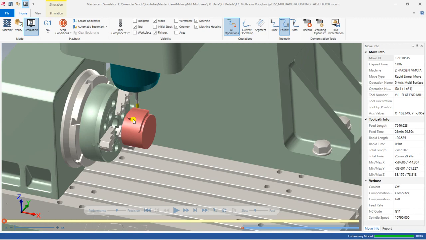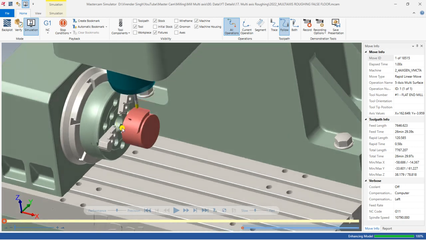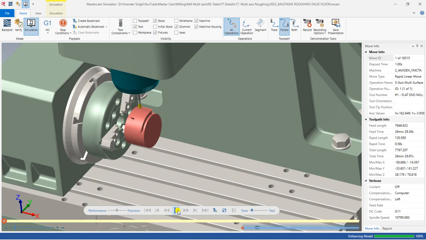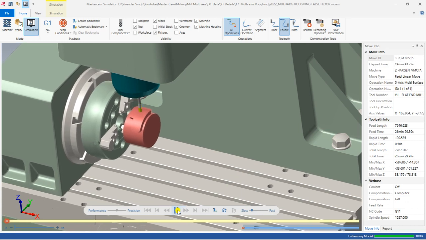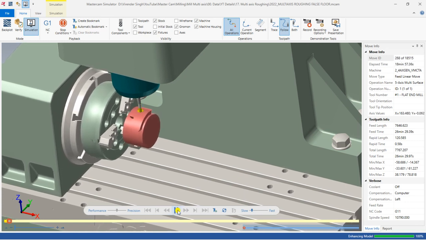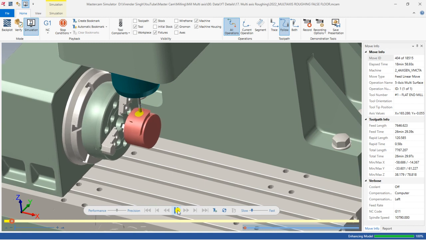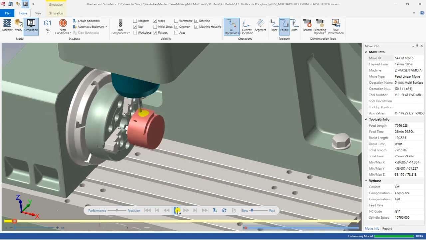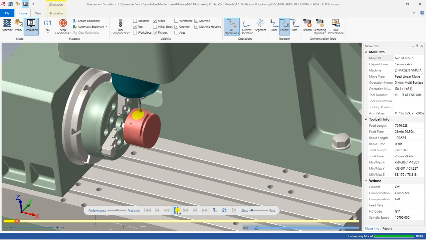So this is another Mastercam multi-axis video, and in this video we will discuss how we can create a pocketing toolpath or a roughing toolpath with the help of Mastercam multi-axis. We will learn how we can create a roughing toolpath or rough passes when we require them for a multi-axis part, when we require a 4-axis or a 5-axis.